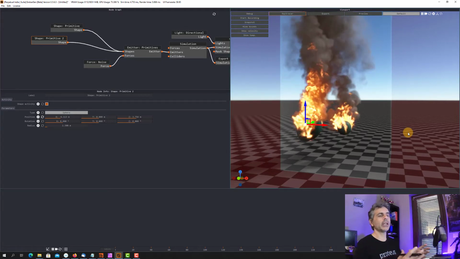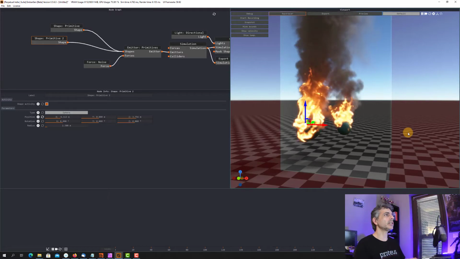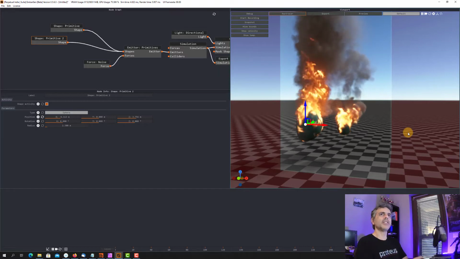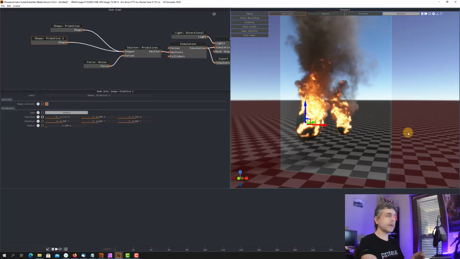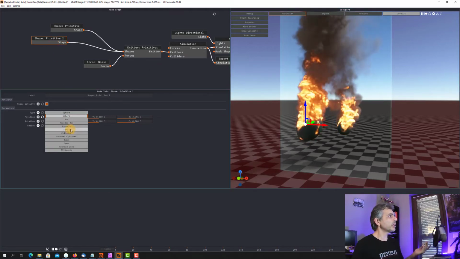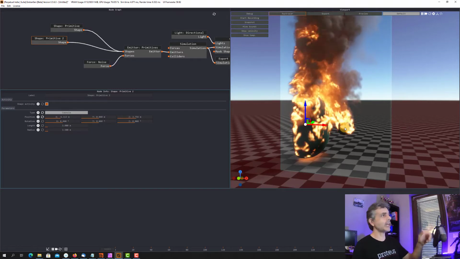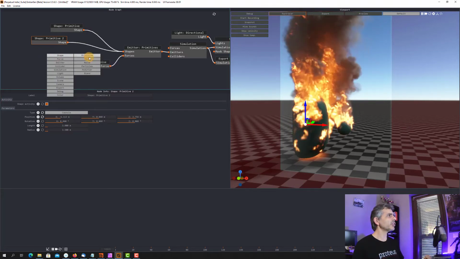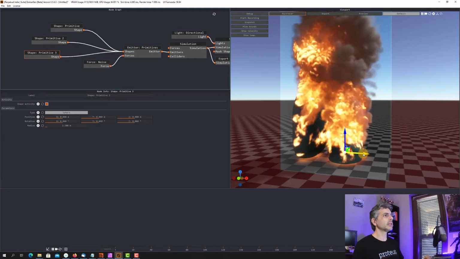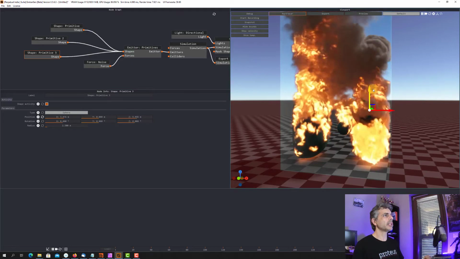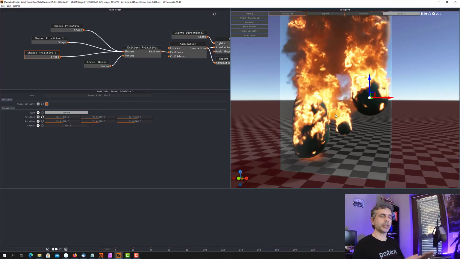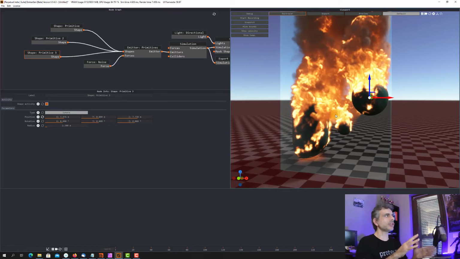The dynamic properties, the fuel properties and smoke properties are all the same because the emitter is just one. We have two different shapes connected to the emission, so we are not changing how the emitter is behaving. So we can change the shape. For example, you see, it's not a problem. We have the previous one and the new one, and we can create another one. Okay, we connect both, and you see I can move it, and we have three different shapes emitting the same fuel and the same information as the previous one.